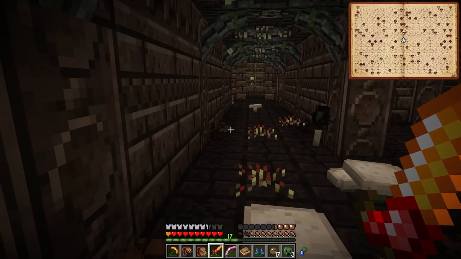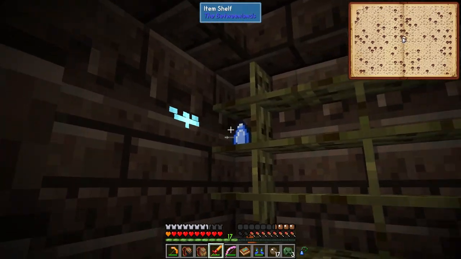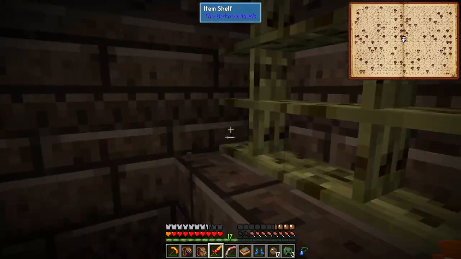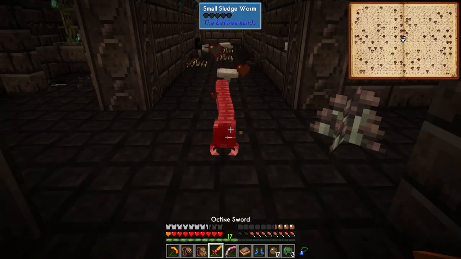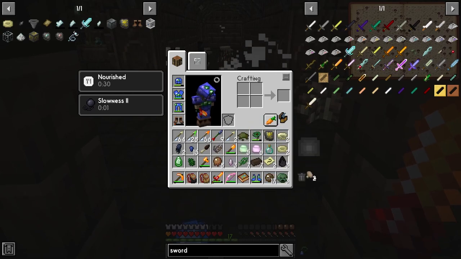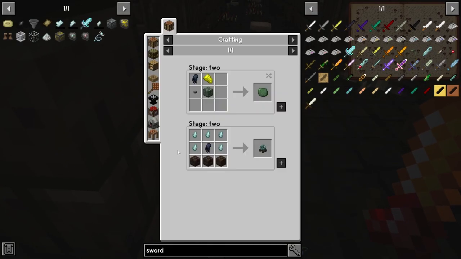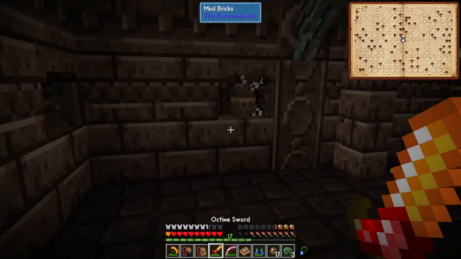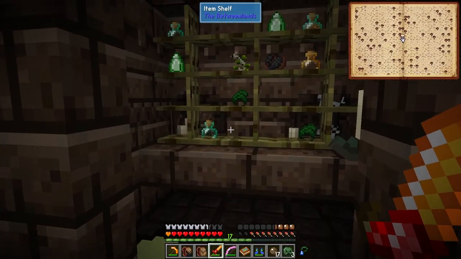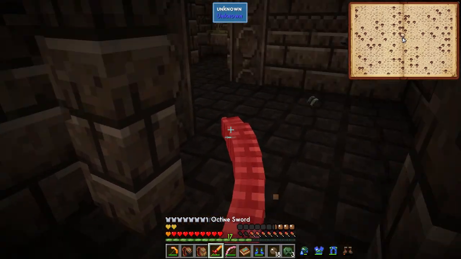Where are we going? Ooh, we haven't been here. Let's just get all this. I like donuts in a pie. We don't need the mushrooms. We do need the gem. Ooh, more stuff. Oh my god. So much stuff, so much stuff.